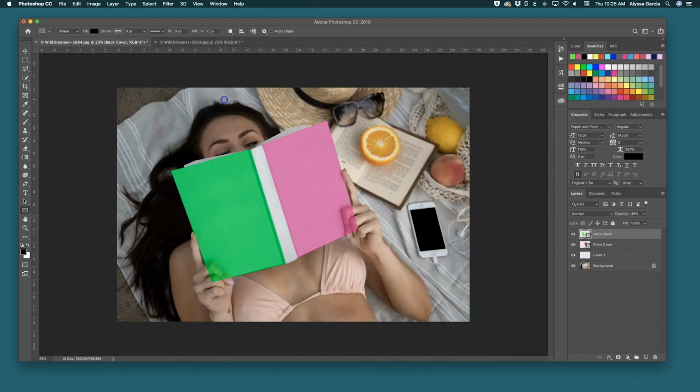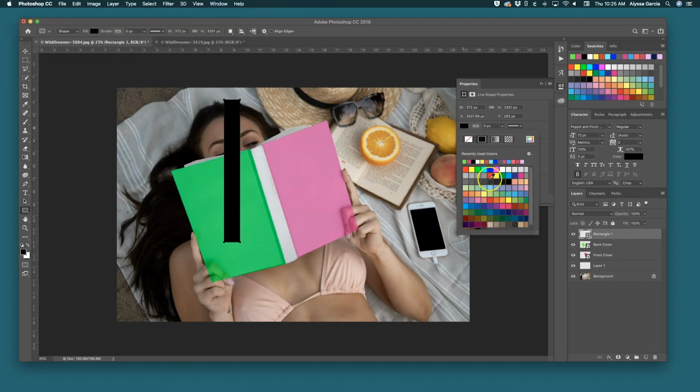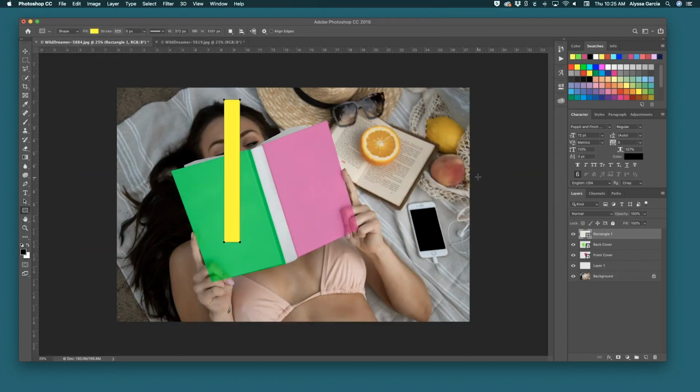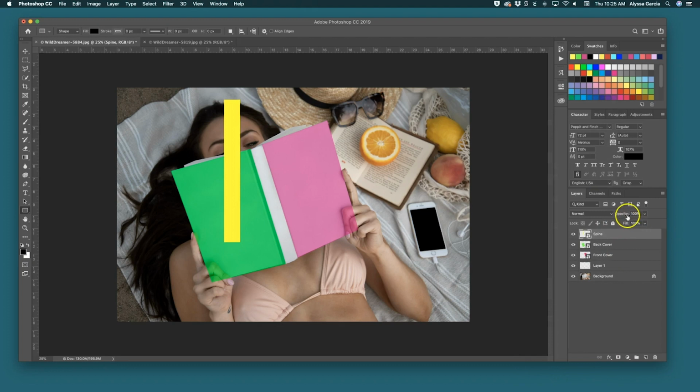Okay, now we're going to do the spine. The spine we do 1 inch by 9 inch. And I do have the added benefit of being a cover designer. So when I do my clients' covers, I actually design them on a 13 by 9 template, which allows a 6 by 9 front cover, a 6 by 9 back cover, and a 1 inch by 9 inch spine. So again, we're going to spine, right click, convert to smart object, then lower the opacity and get it onto the spine.